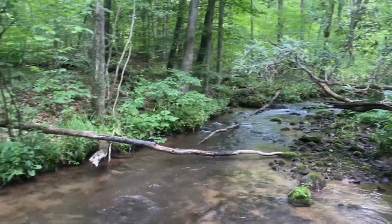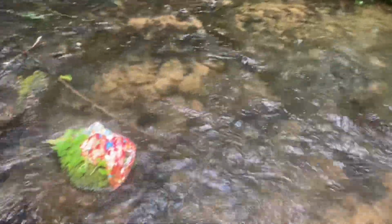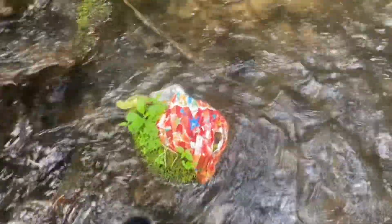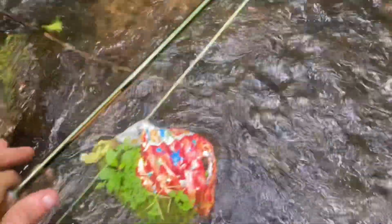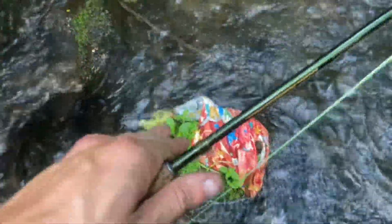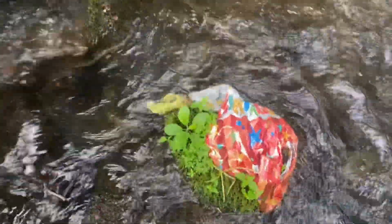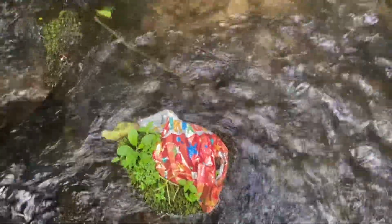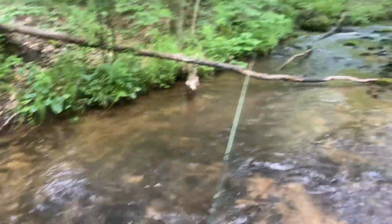One quick tip, okay? This is why you guys don't release balloons into the atmosphere. This is a Class A stream, okay? This is definitely a Class A stream. And this will be in here forever if I don't take this out of here now. So we're gonna get this out of here, and whoever's birthday it was, I hope you had a good birthday, but next time your parents shouldn't let balloons go.